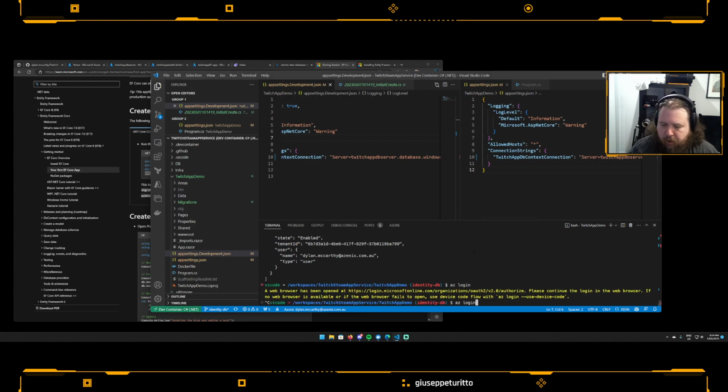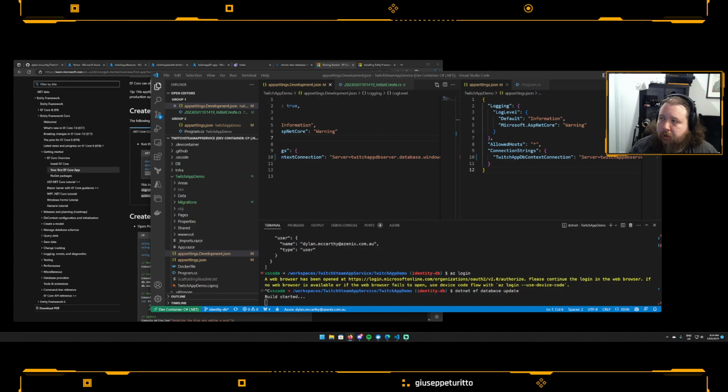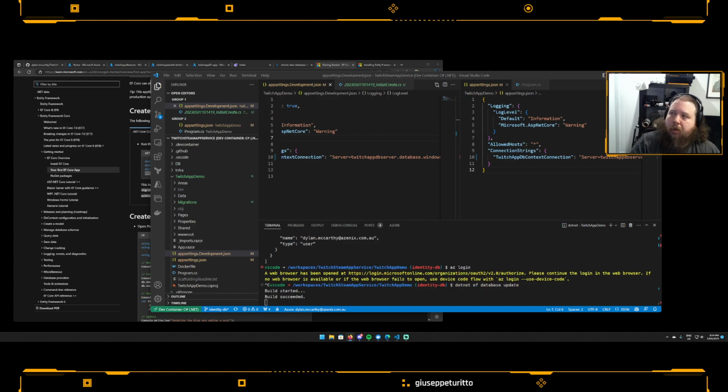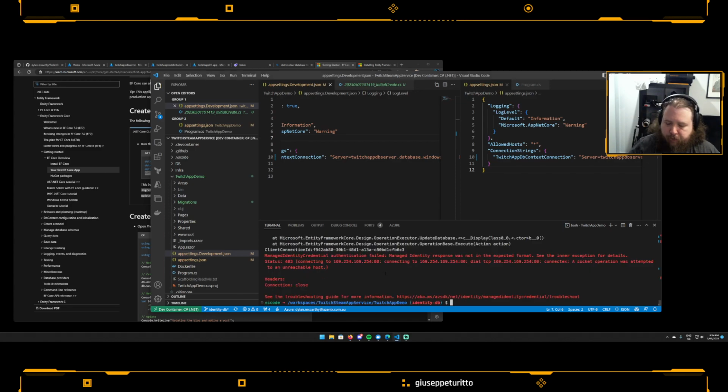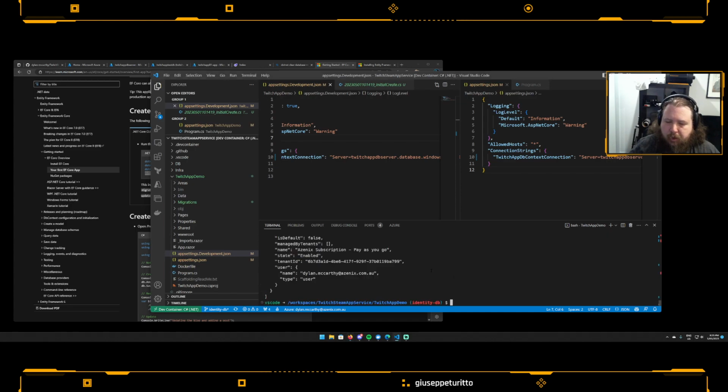I'm already logged in. I don't need to log in again. Hopefully that didn't just log me out. It would be really annoying. Let me log in again just to make sure that second login didn't break something.